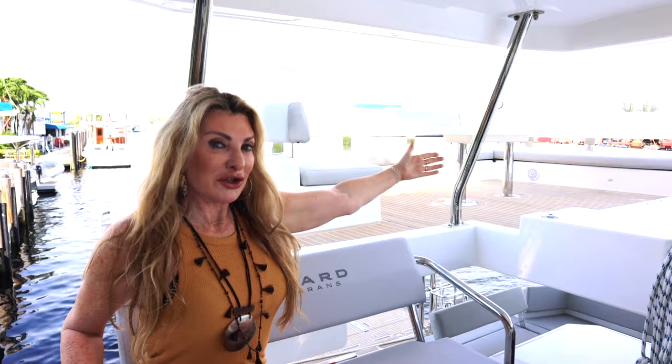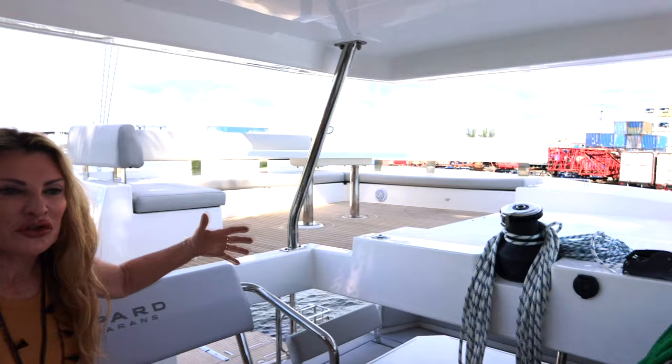And you can see whoever it is that's at the steering station at the helm can have good communication with anyone that's in the lounge. So you're not isolated while you're driving. You can still be very social, which is really important. So they're nice and neat and tidy, and all electrical winches, which I really love. No straining and busting your foo-foo trying to crank up winches.